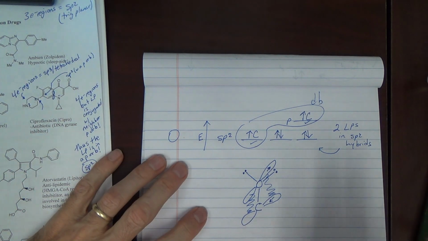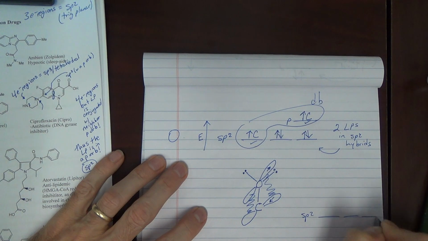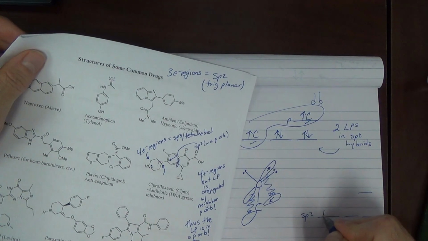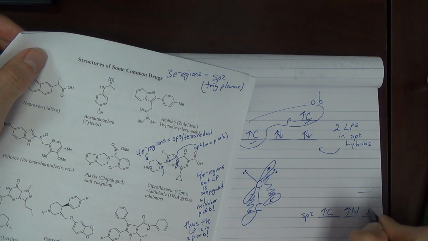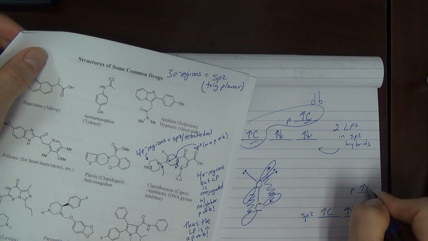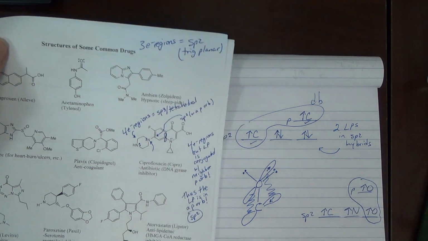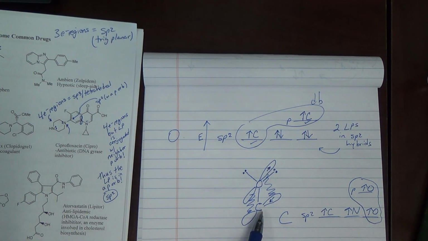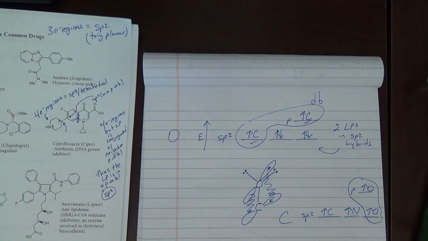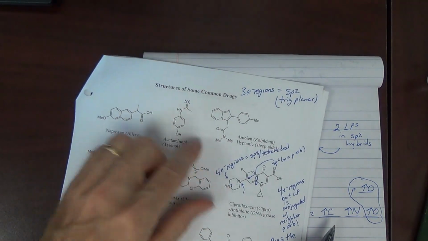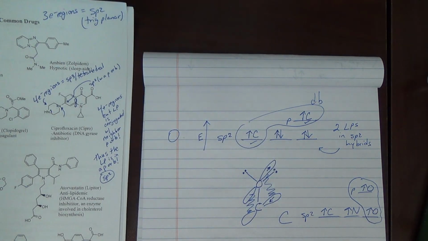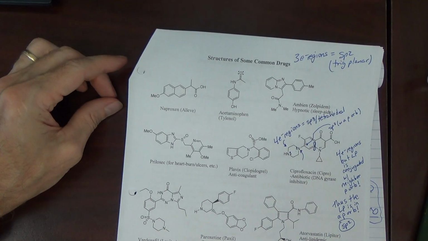Now, if you wanted to graph this carbon, well, it's also sp2. Boom, boom, boom, boom. That carbon is making a sigma bond to carbon, sigma bond to nitrogen, sigma bond to oxygen, and pi bond to oxygen. There's your double bond to oxygen. That's graphing that carbon there, where up here we focused on the oxygen. Is that right? Sigma bond to carbon, sigma bond to nitrogen, and then a double bond to oxygen, sigma and pi. I think that's right. Ultimately, every one of these atoms you can graph for practice until you get comfortable.